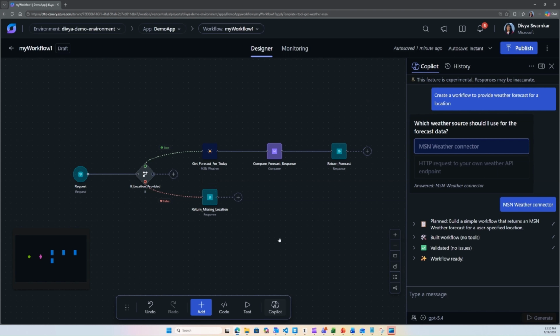At this point, you can run this workflow or further interact with the assistant to add more steps to this workflow. So, this is a great option when you want to build workflows iteratively and leverage AI assistant to help with the creation of the workflow.